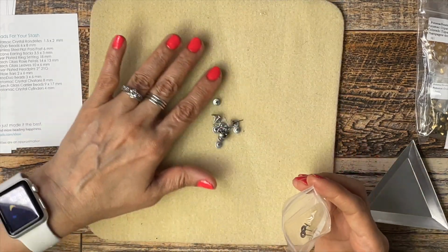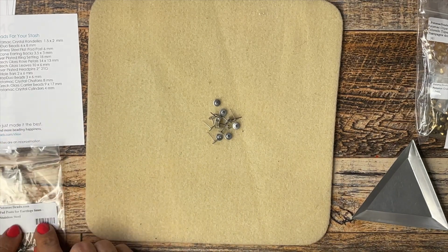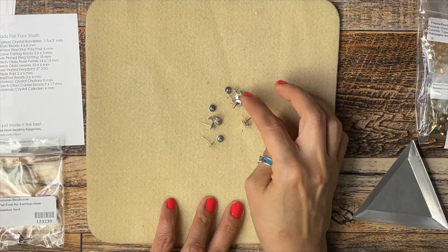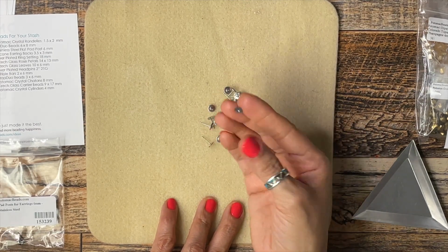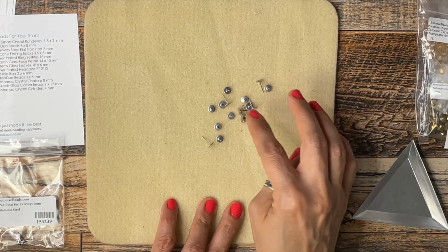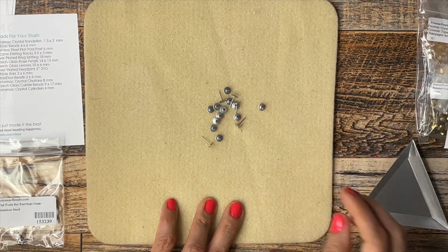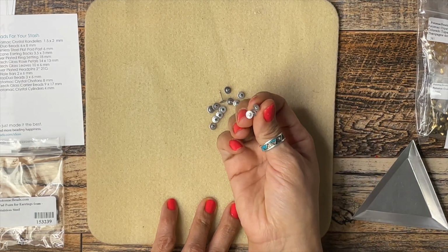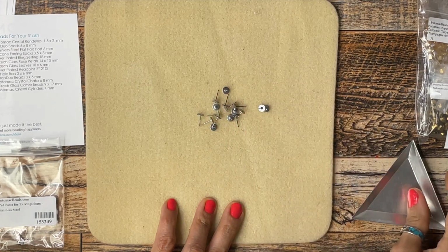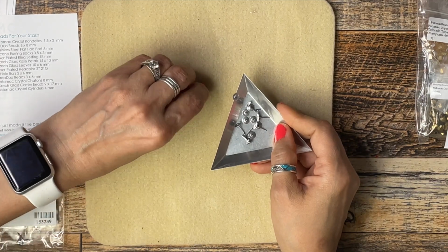And then we have the pad post for the earrings, 6 millimeters, and these are stainless steel, which is nice for people that have, you know, ear allergies like I do. I can't wear many metals on my ears or I get an infection. So these are really good to know that they're stainless steel. Very cool. And I guess that's why we got earring, what do you call it?